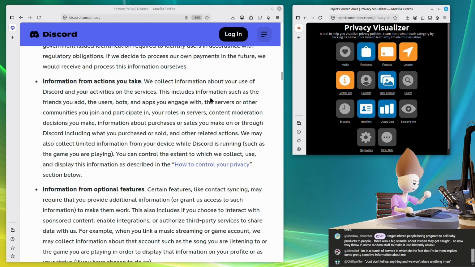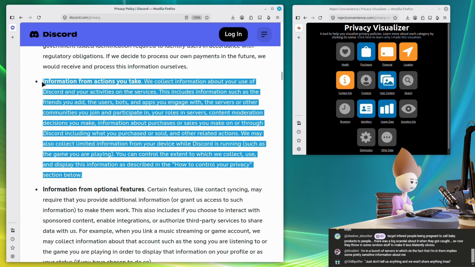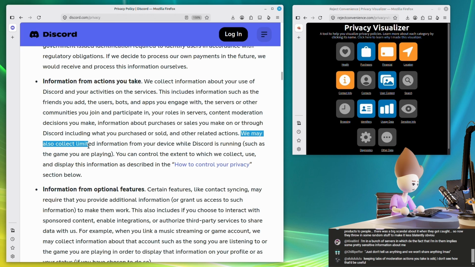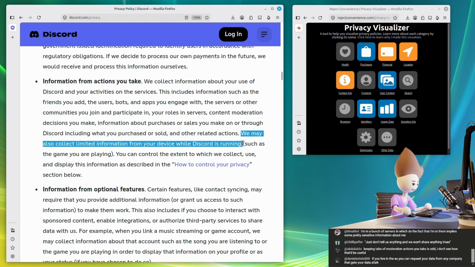If you don't know, you can request your information from Discord directly. Like, you can say, hey, can I have a copy of my data? I highly recommend you do it because it really puts this section into perspective as to what that means. I've wanted to show this off for a long time, but there's not really a great way of doing it without doxing myself, because it is a lot of information. This sentence here, collect limited information from your device while Discord is running, that includes regular check-ins that occur, I think, every 5 minutes if Discord is running in the background. So anytime you click on a thing, that is notated, right? That's collected data. You can see the timestamp, the location, everything.